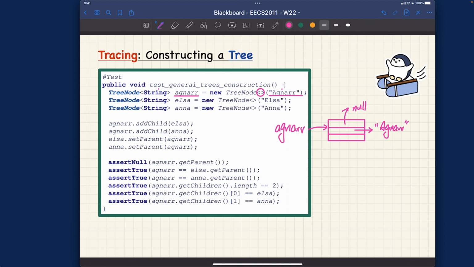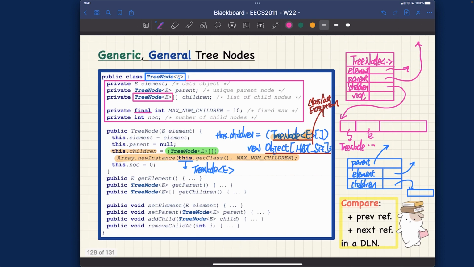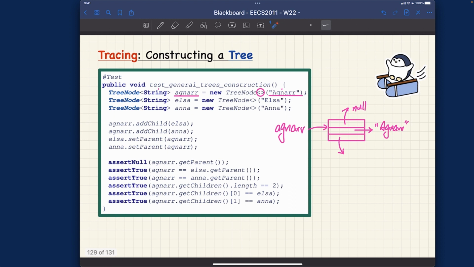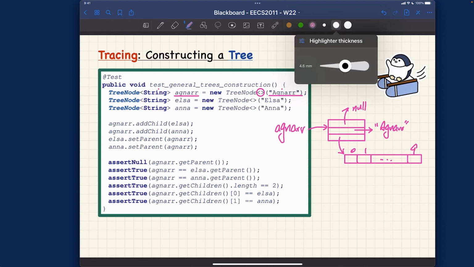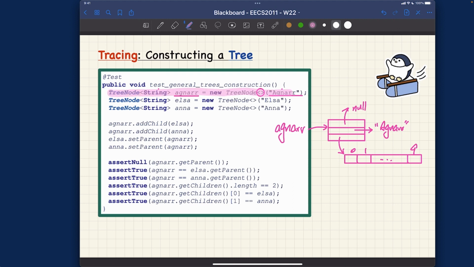And for the children, how should we initialize it? According to our definition earlier, we're going to simply create an array of the maximum size. In that case, it's going to be 10, right? For our example. So what we're going to do is we're going to simply create an array over here, and then we got different array indices, right? 0, 1, all the way to just 9. So this will be the first part. You can think about the first line over here as simply constructing just a single node.